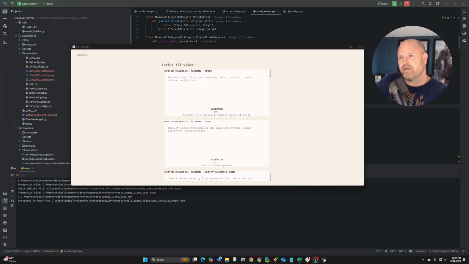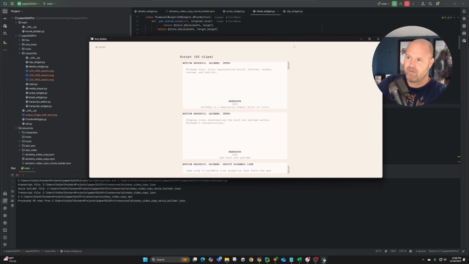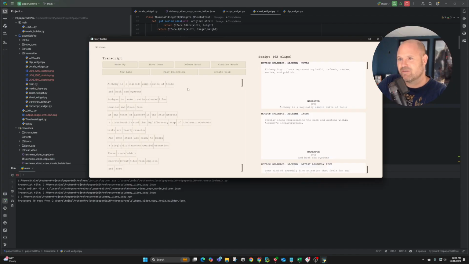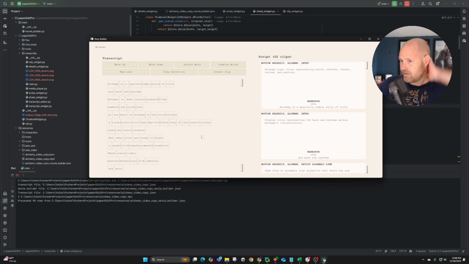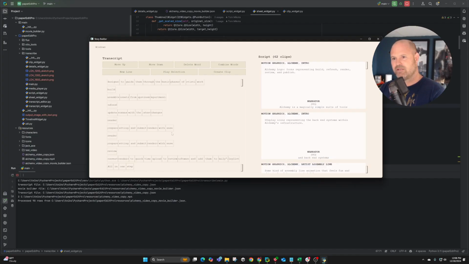All right. I'm talking about... I don't know what I'm going to call this. I'm calling it the story builder right now. So it's got a bunch of pieces. It's got this transcript editor. The way that I started this file is I recorded the copy for a video that I'm making this week for Alchemy. And in that, I ended up with a transcript.